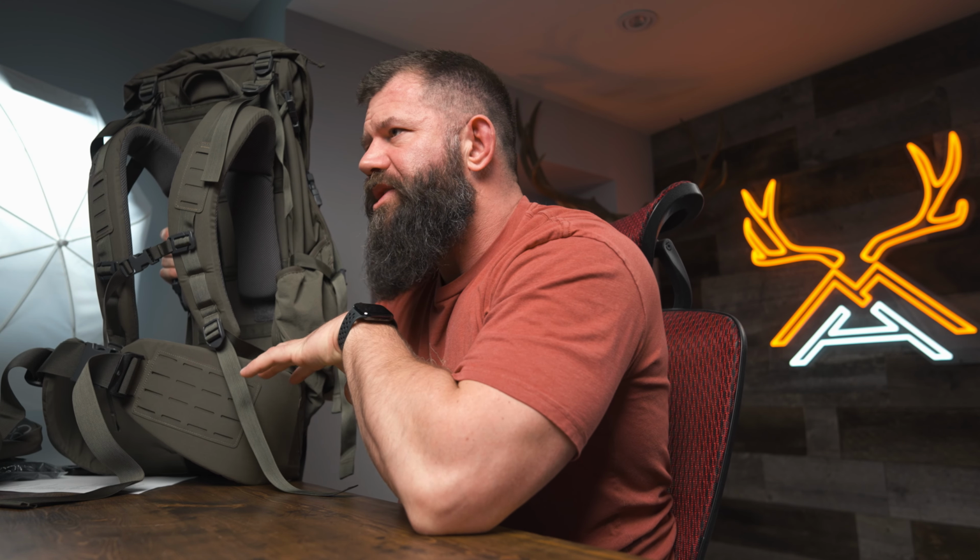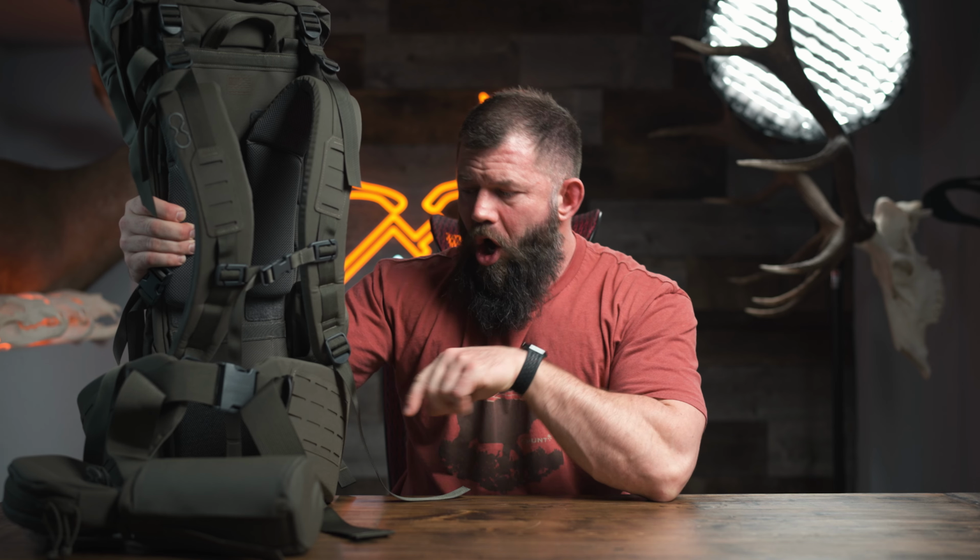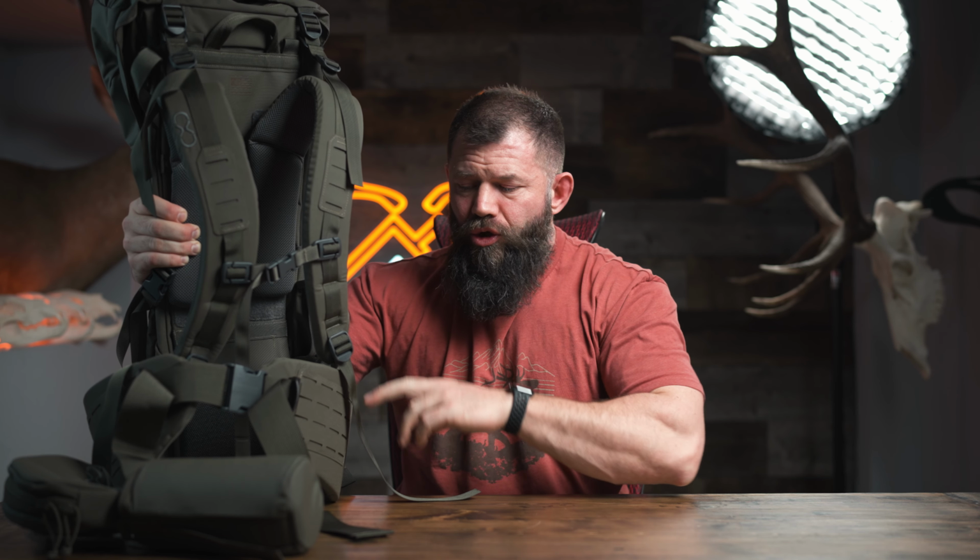So what I want to draw your attention to first on the hip belt is the contouring and the actual foam itself. So I've been describing this as a more sophisticated hip belt. One of the issues I had with the K3 is that I found the hip belt rather blocky, and it was too tall in some places. So that if you crouched down really severely, or if you got on your hands and knees to crawl under windfall, I found it could kind of dig in above the hips. And because it was so wide, it almost didn't have enough pressure in some places to stay firm. So you would get a little bit of hip belt slippage.